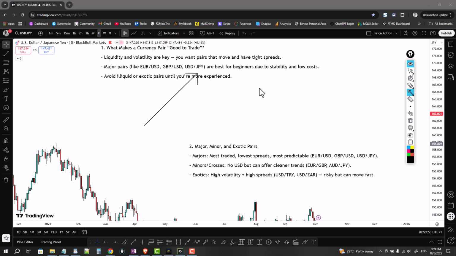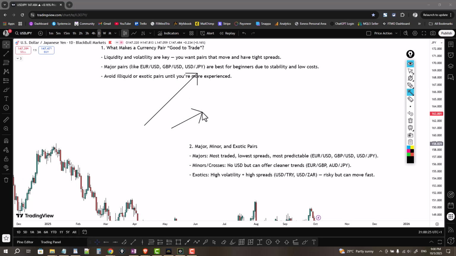Okay? Now, when you have a currency pair that has the United States dollar as either the base currency or the quote currency in that particular currency pair, then this is known as a major pair. Okay, most of the major currency pairs that you hear me talking about, you can see I said it's the Euro USD because it has the USD somewhere in the pair. GBP USD, it has the USD somewhere in the pair. USD JPY, it has the USD as the base currency in the pair.